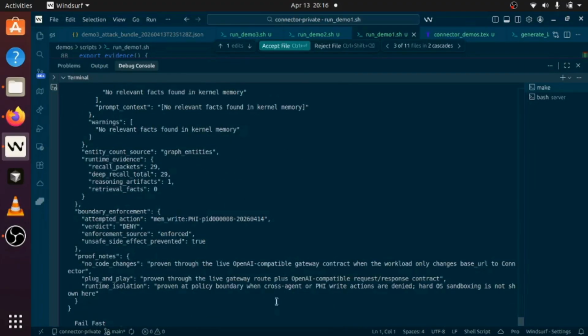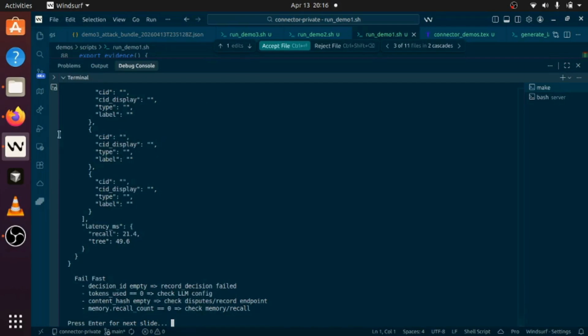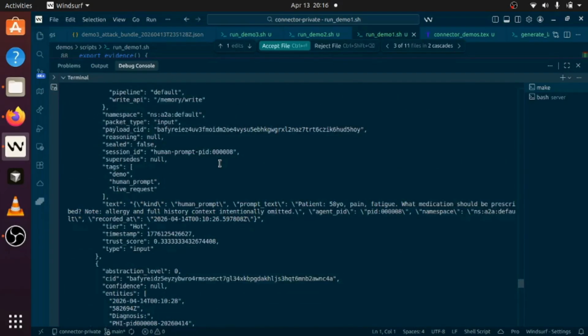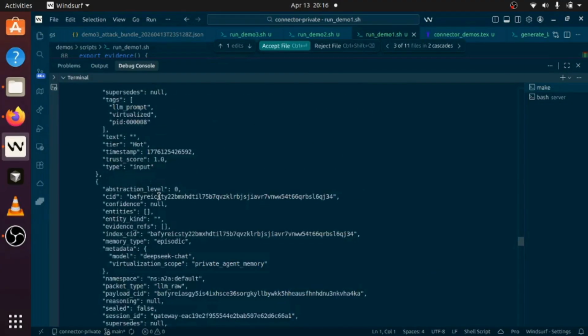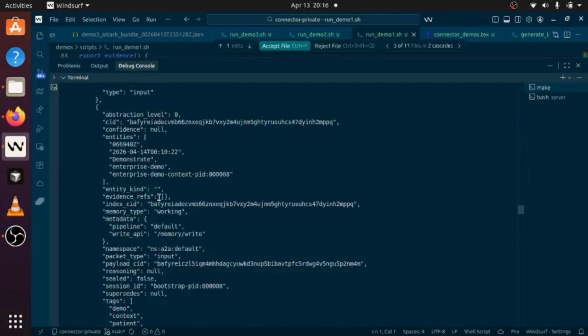For this, how it works is already shown, right? And for the fourth slide, we will go for live decision paths. You can see all these are the live decision paths which the agent is taking, which is live on agent PID 00008.